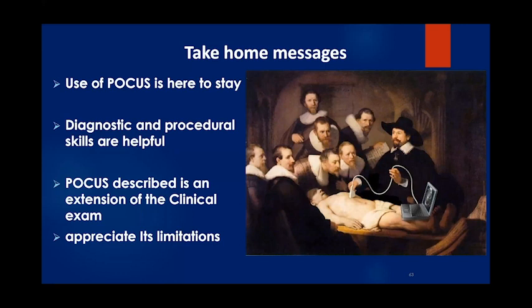So we have one question, I think, from Dr. Muhammad. He is asking how many point of care ultrasounds he needs to perform to be an expert, or if we have any center in Saudi Arabia to train and give a certificate. Okay, thank you, Dr. Muhammad, for the question. So this is a loaded question. So let's break it down.